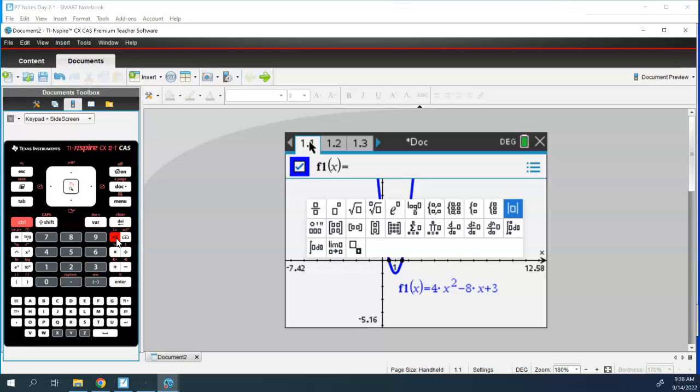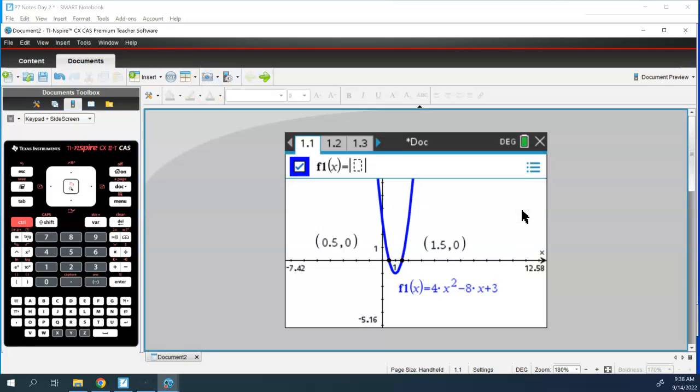This button right here takes you to a shortcut key for all of them. And this one right here that looks like an absolute value is an absolute value. Just click on it and it'll pop right in. And then I believe it was 2x minus 3 needs to go inside.